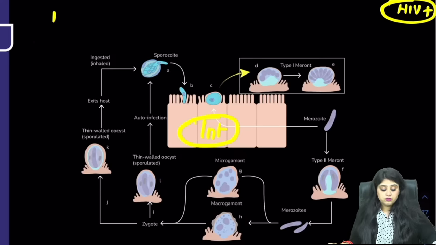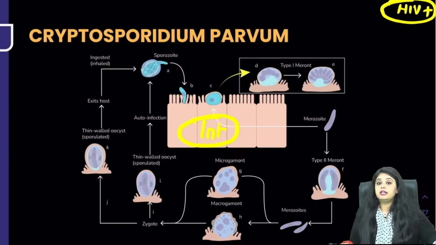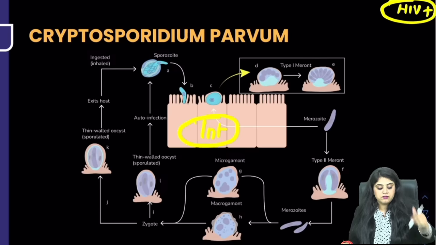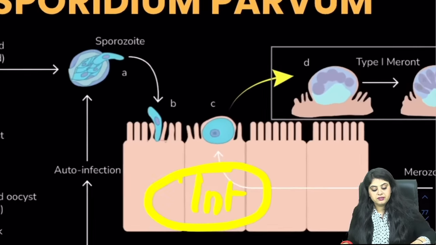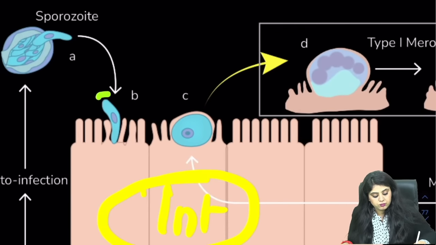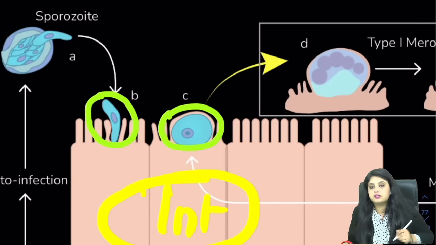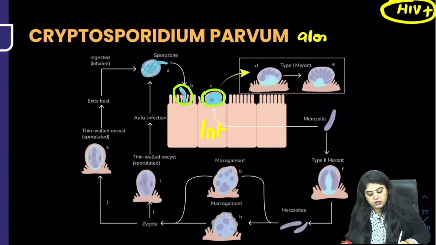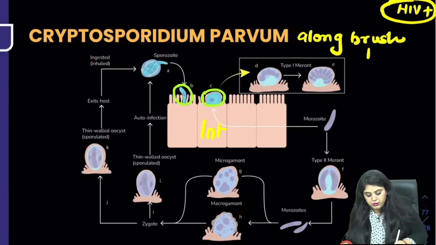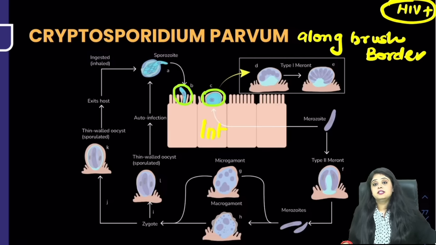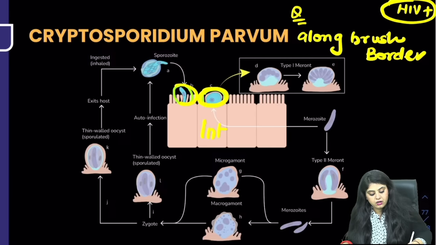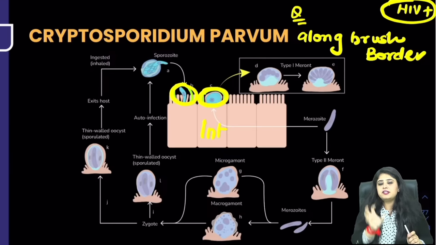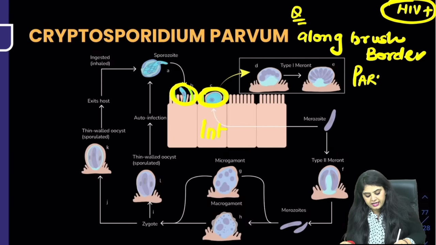Everyone said what? Cryptosporidium. How are you so confident? Because you're right, which is good. But how did you identify? Because even Cyclospora is going to go like this. Even Isospora is going to go like this. But ma'am, we know that the previous year AIIMS exam has asked us that Cryptosporidium hides. It only goes here. Has it gone inside the cells? No, it did not go inside the cells. Cryptosporidium will always be present along the brush border, and that is going to be the hint over here. Only staying, hiding around the brush border. What is the previous year AIIMS question? What is this hiding tunnel known as?